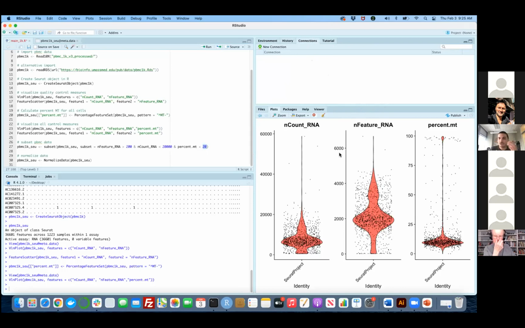In many cases, MT percentage is considered a regular quality control measure that you have to be mindful of. There's also the possibility that if you keep the cells that have high MT, they may actually form clusters themselves because they are expressing some kind of phenotype. Maybe you don't really have to remove them. So there's actually no best answer here.